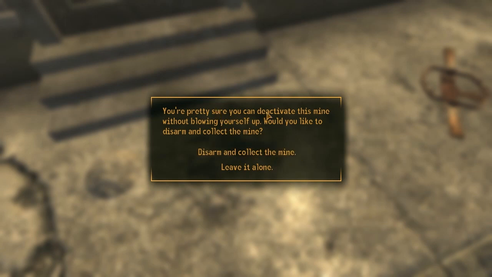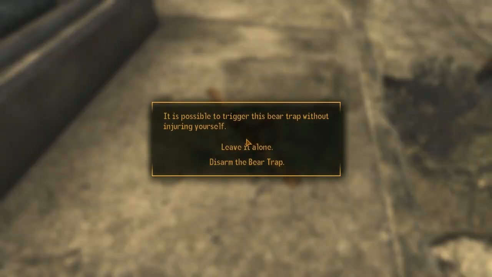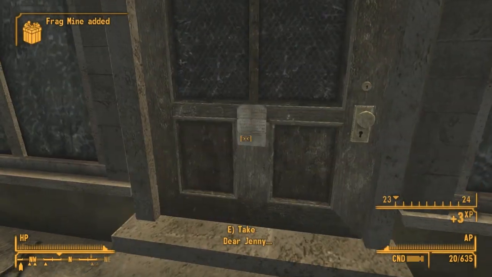So, you're pretty sure you can deactivate this mine without blowing yourself up. Would you like to disarm and collect the mine? Yes, I would. Also, BB, you can spell, so I'm very happy about that. Bam. Oh, there's a note.